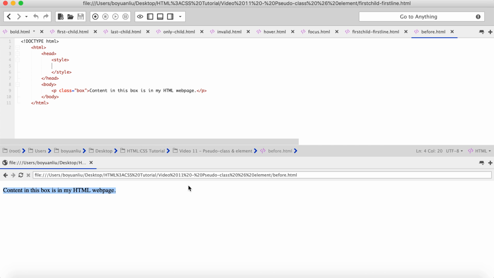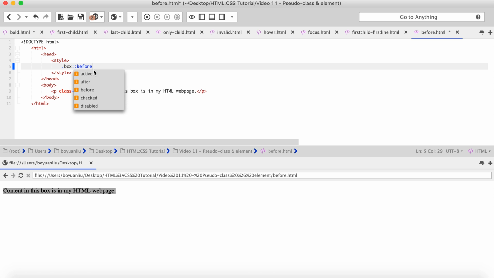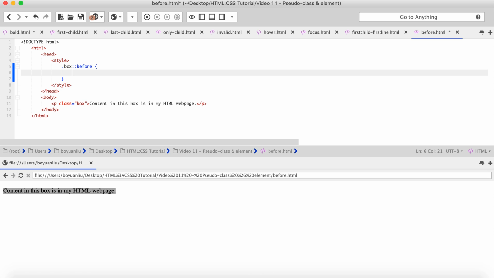So what if I want to add something in front of it? Well, you'll say obviously you just type another paragraph in front of it. That's right, and that's what we will usually do. But there's a fancier way, and if you want to, you can do it using a pseudo-class. We select this box, and this is a pseudo-class with two colons, and we'll type content. Do we need this? Yeah. This should show before the other content.